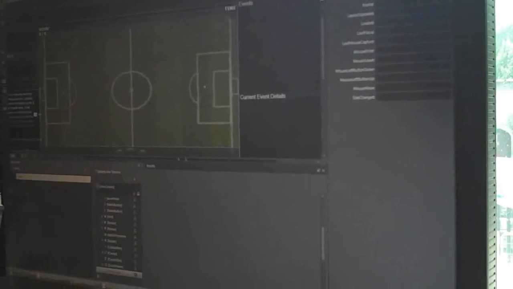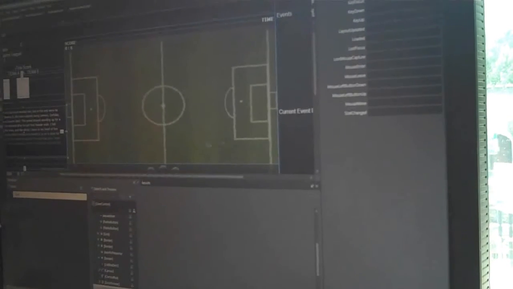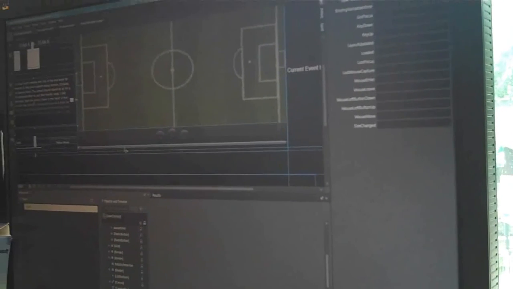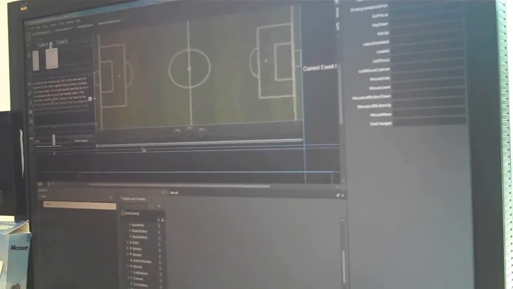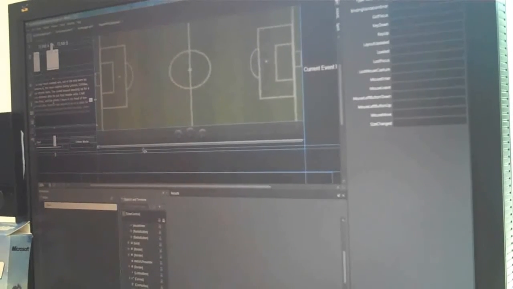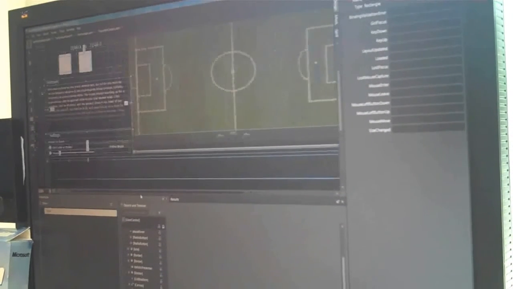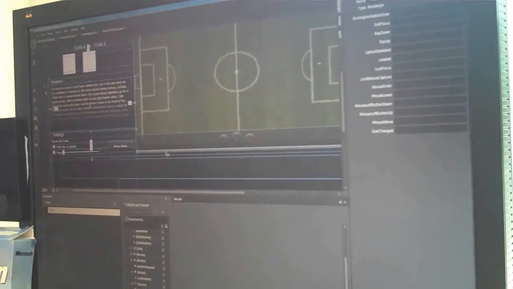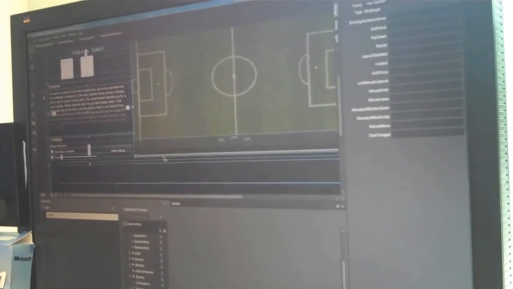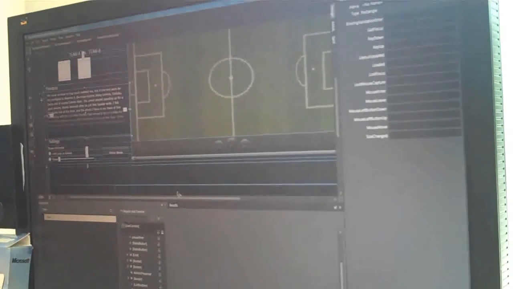So if you take this example with annotating a timeline of a match, were you able to do most of that yourself? I was able to do most of it myself. There was quite a lot of stuff that required SQL databases. With it being an online application, there needs to be a database stored somewhere. But getting the placeholders and handlers in and how I wanted it to work, and just leaving all the hooks open so I can then pass off to a developer and they just know what to do, makes it a lot easier.